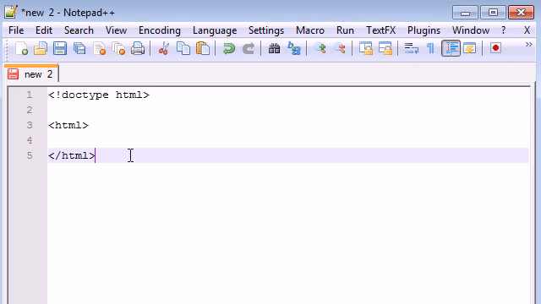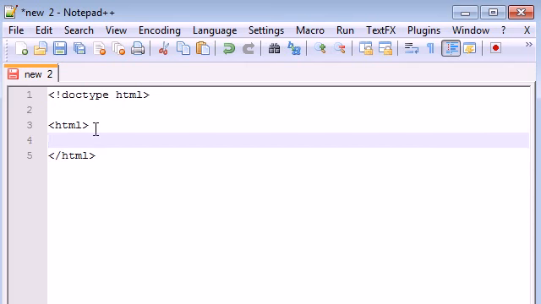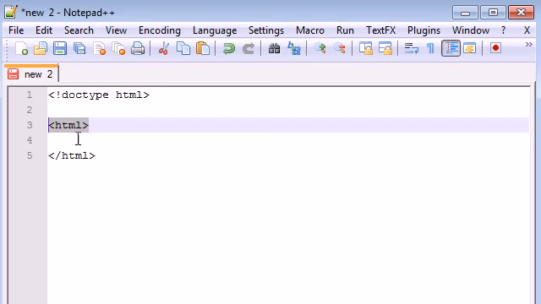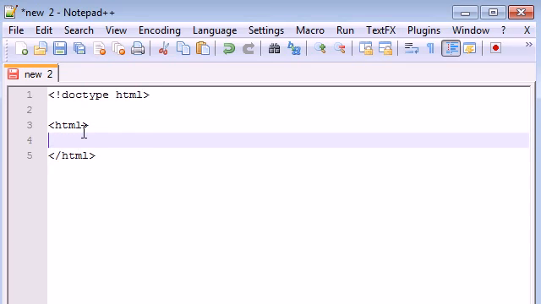Now as you can see, I have two HTML tags, slightly different, and now you're saying, alright, what the heck is going on? Well, first of all, the HTML tag pretty much tells your browser, alright browser, I'm about to make a website. Anything I put in between here is going to be in my website. So this tag means I'm going to start here, and this tag with a little forward slash means I'm going to finish here. So that is the basic structure for a beginning and an ending tag. It's pretty much less than, the name, greater than, and for your ending it's a less than slash the same name, greater than. So that is a basic HTML tag.